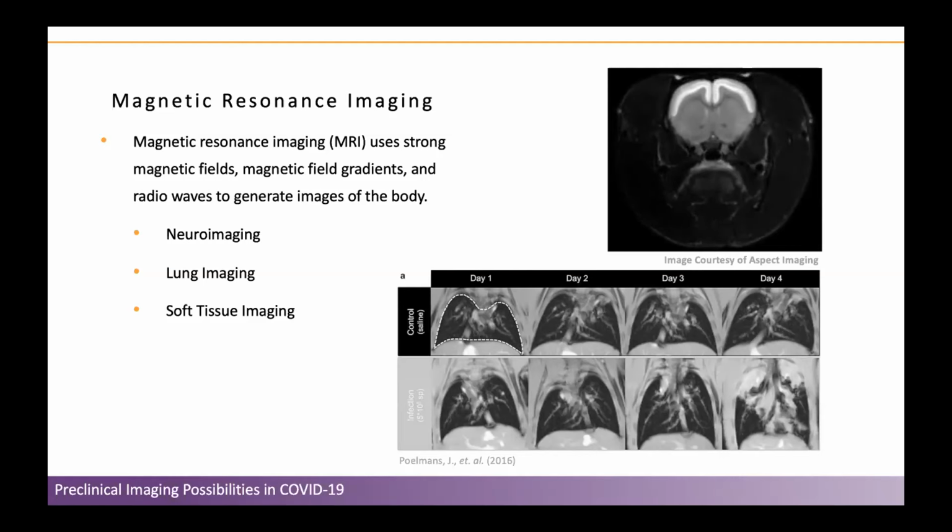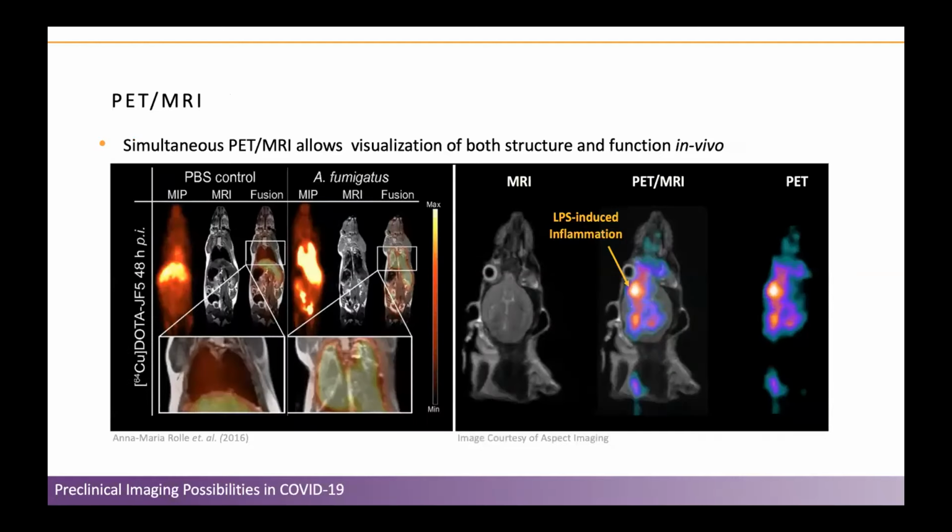Now with MRI, of course, you can also combine it with that PET imaging, similar to what we discussed with the PET CT. Here's a couple really interesting examples of how you might do that to visualize both structure and function. So on the right here, we have, again, that LPS-induced inflammation model, but now we're looking at neuroinflammation. Now, neuroinflammation is starting to be shown as we see more and more COVID patients.